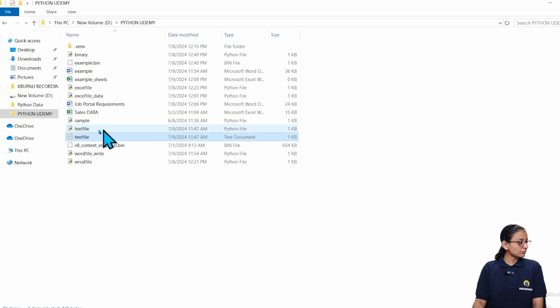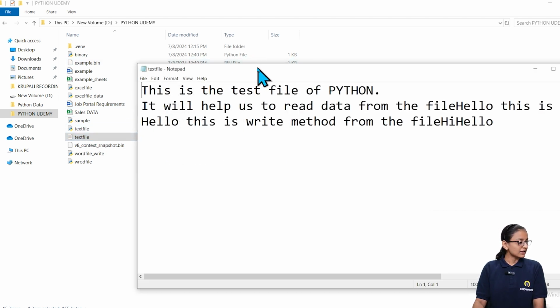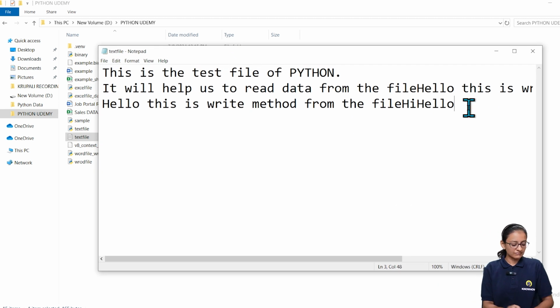Let's say I am opening this text file and I want to write my name inside it. I can write in three ways. The first is that if the file is already created, you can start writing after the content which is already there in the file. So here I am writing my name.